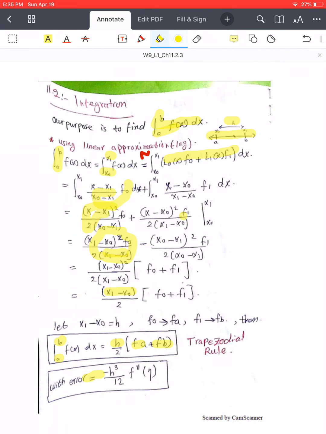How to find the error here? Local truncation error. If you continue integrating here, because when we put this one here, we have something we've lost. As you remember from the Newton method, it is like a2 times a bracket, f second derivative. If you put it here and integrate it, we will obtain this as the answer. Anyway, we can remember this one just to know. It's important because we can guess the error. So this is really something we have to know. All right.